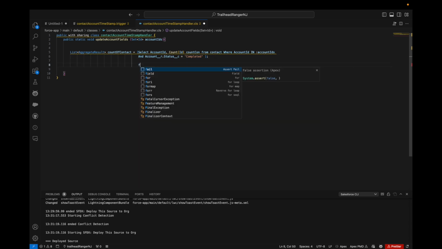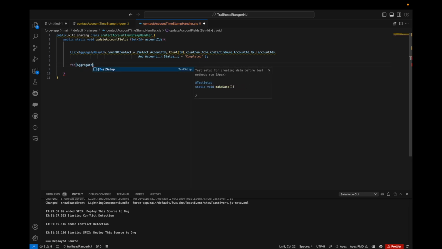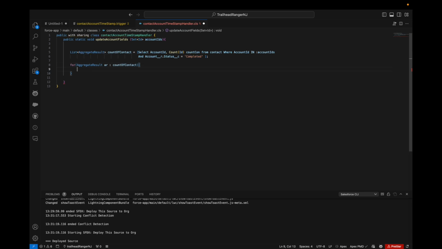Now what we'll do, we'll have the for loop over this aggregate result. So using aggregate result only, we can have the loop over it, aggregate result on the count of contact aggregate result list. But again we will define one map here.